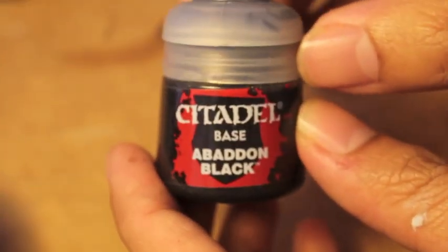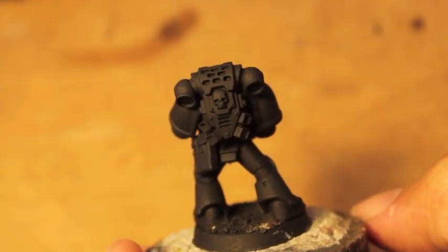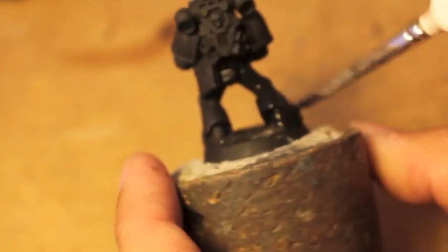The first thing you want to do is take some black paint and paint the entire model with it — just go over it once. I like to water it down a little bit and use my wet palette to get a really nice watery black. This also works if you have the old Chaos Black. But mostly this is to compensate for any errors and just in case you missed something — so we're going over all of our black armor.